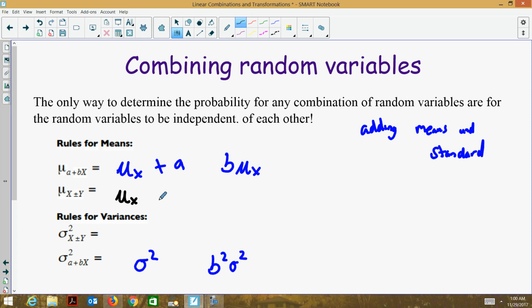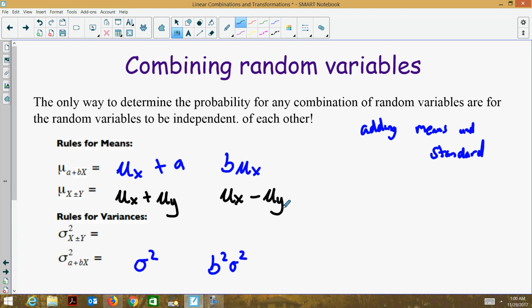Now, if you want to add two data sets that have two different means together, say you want to add your SAT scores or the average SAT score at Millbrook School or at the college of your choice, or you wanted to add your combined running and biking time for a double run, then you can just add those values together and that will give you the total mean. Actually pretty simple, right? And likewise, if you want to subtract, then you would subtract those two values from each other. Okay? So it follows the basic rules of arithmetic.